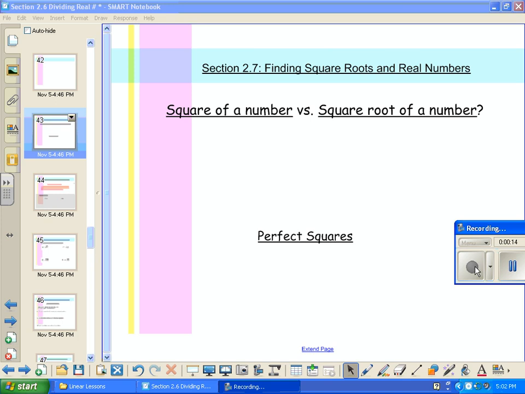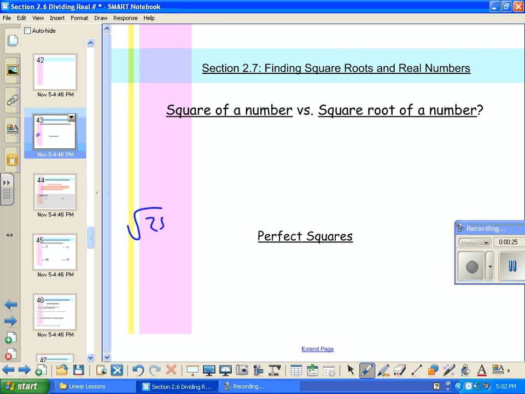What if they give me the square root of some number that, as I call it, doesn't give me a nice answer? For example, the square root of 25 gives me just 5. Again, I would call this a nice answer because it won't have a decimal. In fact, it's a whole number. Or the square root of 81 gives me 9. So in class I'll often say these are nice answers that we get.